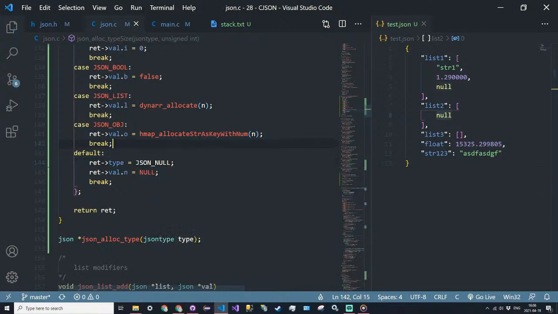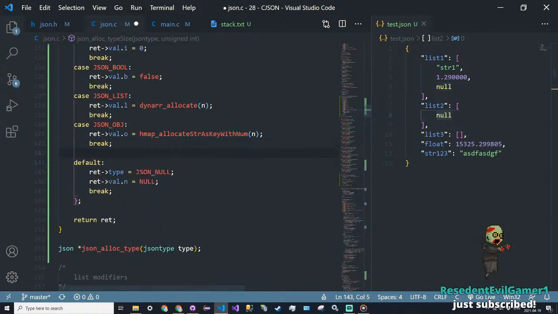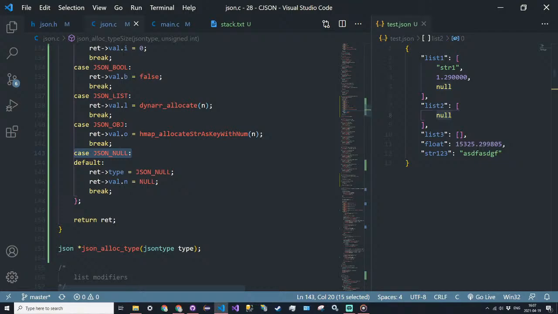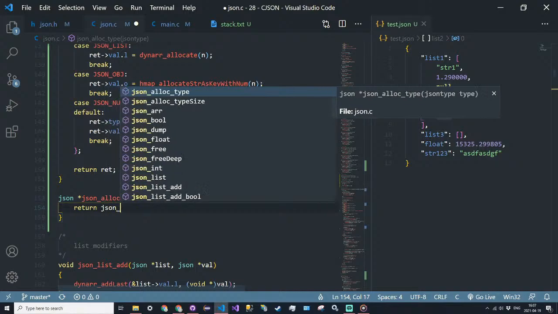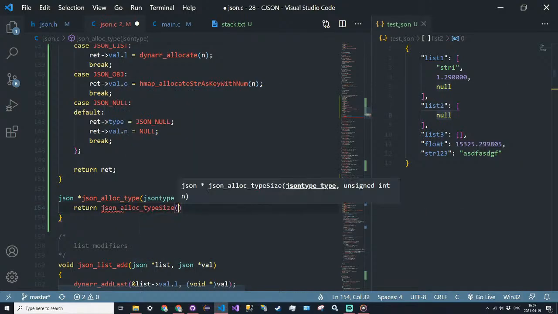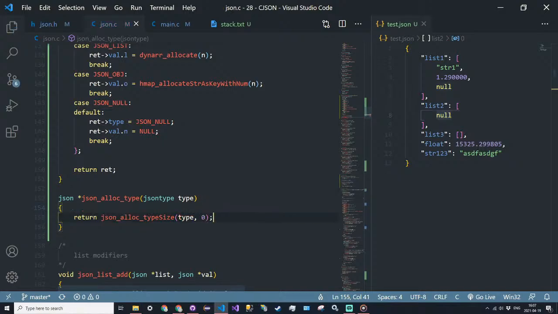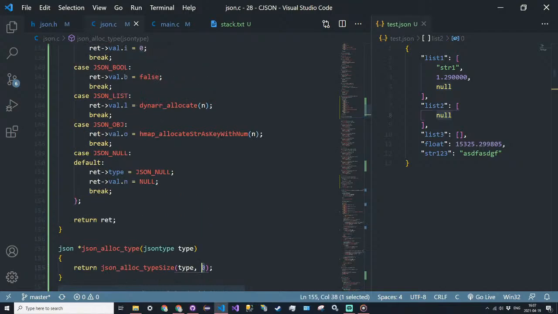And then just for presentation's sake, we can have the JSON null case fall into the default case, just to show exactly how that works. And then for alloc type, we'll say return JSON alloc type size, pass in the type, and then 0 as the size there. Just kind of creating a new method to have a default argument for the size, because it won't always be used.